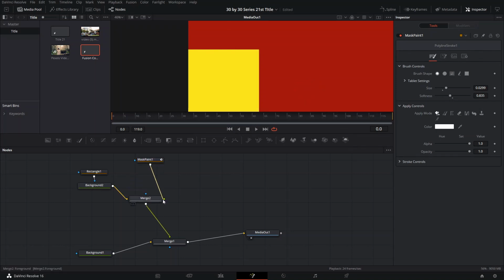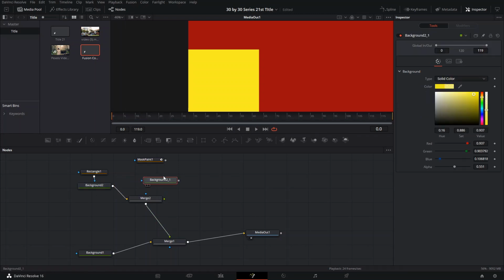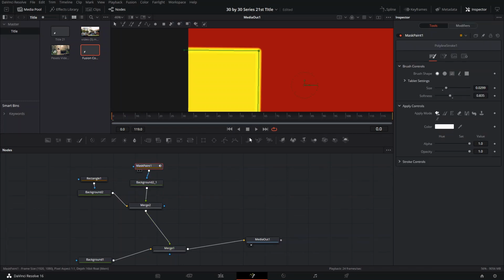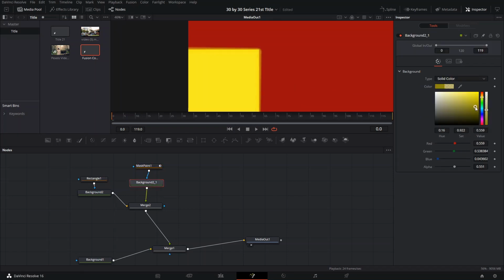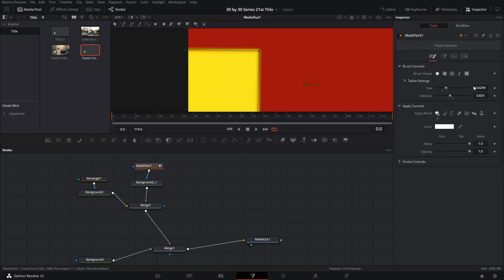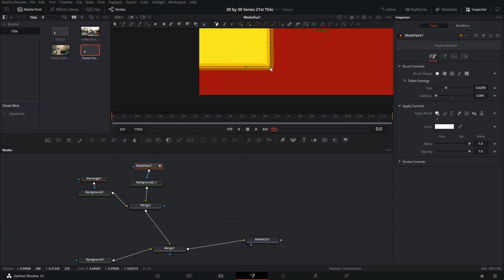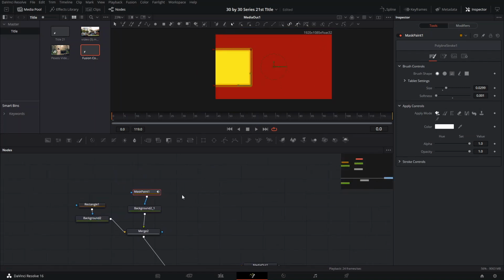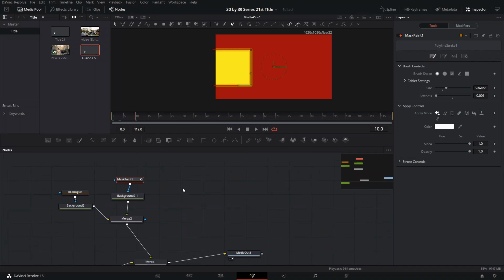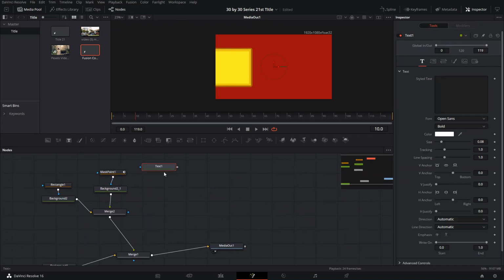Oh, but it doesn't have to be a mask paint. It has to go with another border. So we're going to copy this one and make it there, and then connect it, so now we can see it there. We're going to change the color of our background to make it a little different, take the softness out of it also, and make sure it's straight. Once we have that base, we can go ahead and create our text.